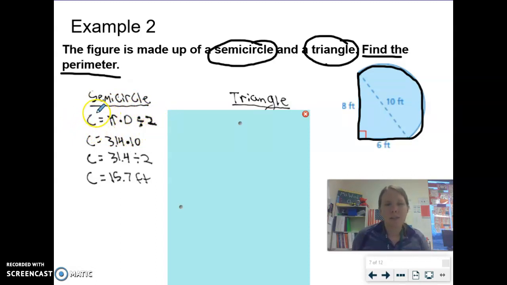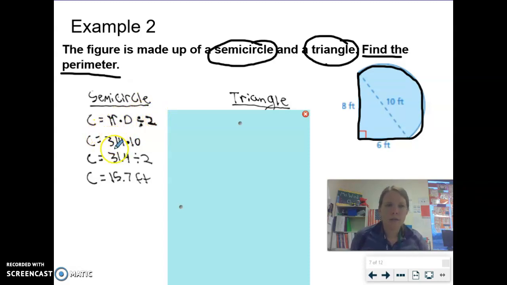But remember, you are looking for your semicircle, okay? So within your semicircle here, we need to find the circumference. Remember, our formula for circumference is pi times diameter. I'm doing this formula because I am being given a diameter, okay? When I find my semicircle, I only want half of this value, so that's why you're seeing that I'm dividing by 2. So what I did first is I'm finding the normal circumference.